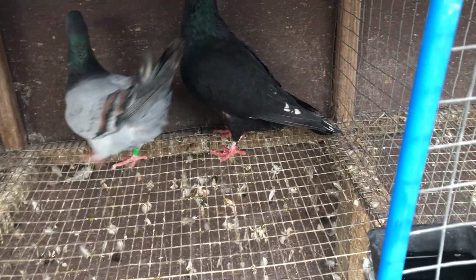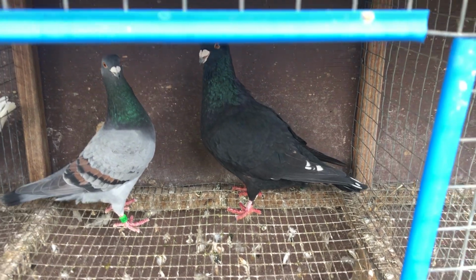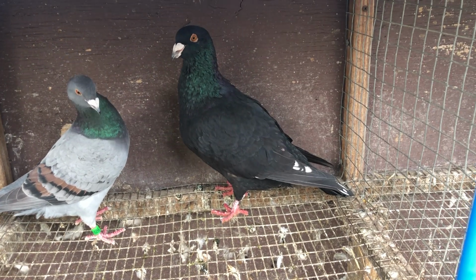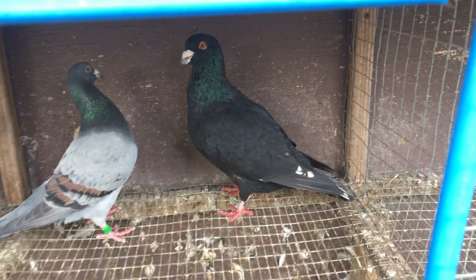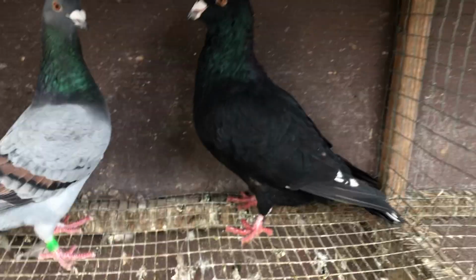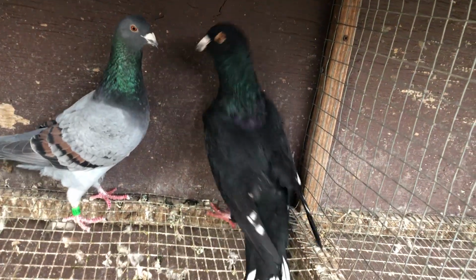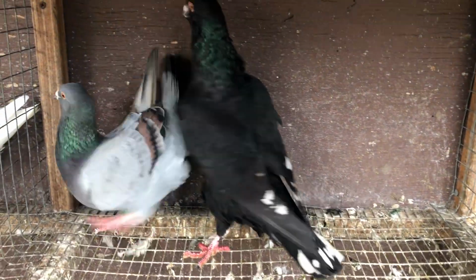And here is a pair of Lebanons. We got a black cockbird. If you look, he got some white stripes on the tail and the wings. It's actually a black white bar Lebanon. Sometimes you get some birds with less white on them, almost like a solid black. But you can see the coloring on his tail and the side of the wings.